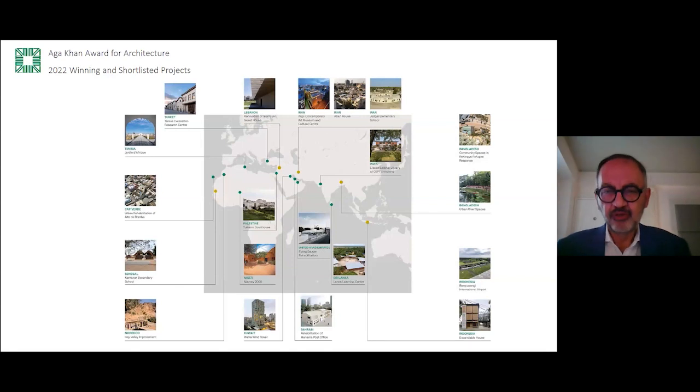Now, very briefly, I'm going to give some examples of the projects which were shortlisted and the winners of these projects. Then later, after going through these, I will try to explain to you some of the rationale of how the jury works, how the jury has been doing, what they're looking for. Although it's not that rigorous, this is my way of looking at them. And then at the end of these sessions, maybe you go back to some of these projects with all the information which exists, and you find out how we can really look at a good example in architecture anywhere.